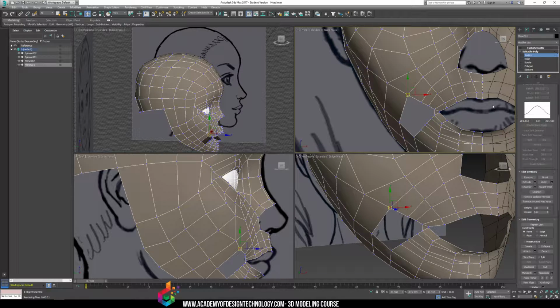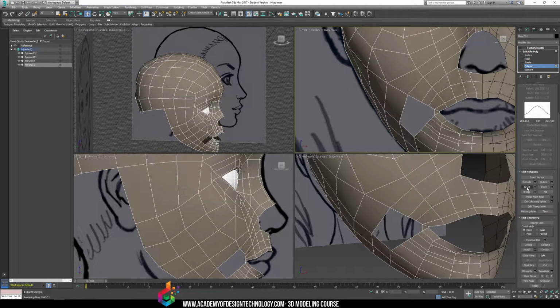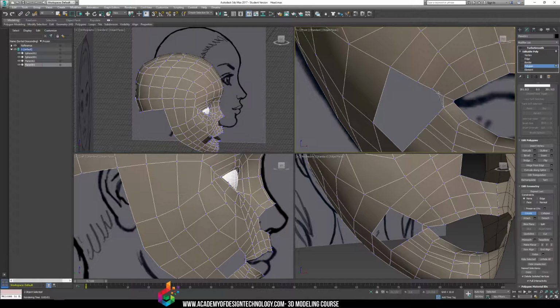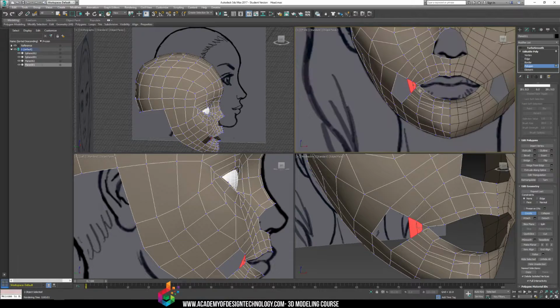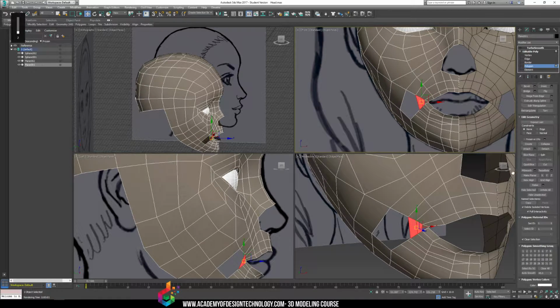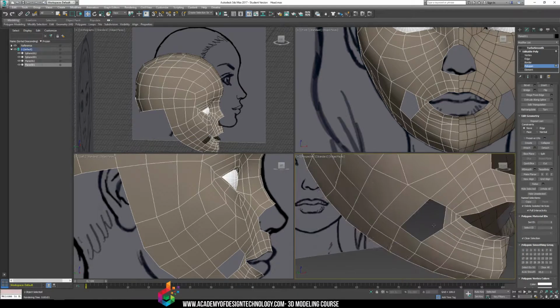And I'm going to actually create polygons here. So I'm going to go polygon, I'm going to go create mode. Sorry about that, it takes some time to think sometimes about this stuff. So I'm going to go here, 2. So you see we're creating a loop for our lips here, which is good because you want to create this kind of stuff to work with. It's much better than working from nothing.